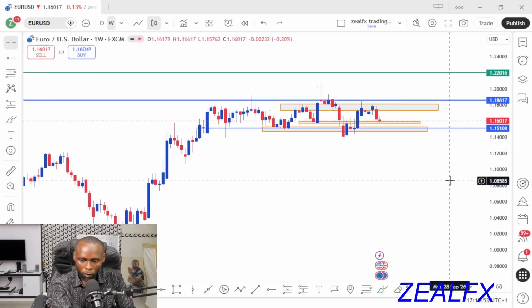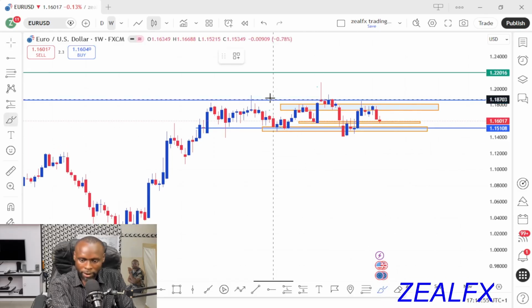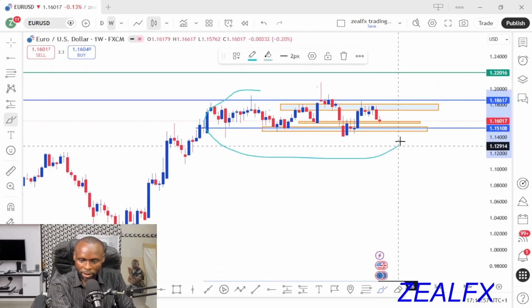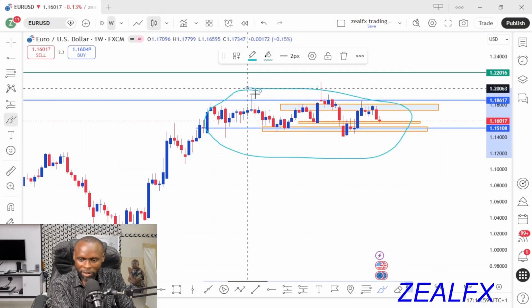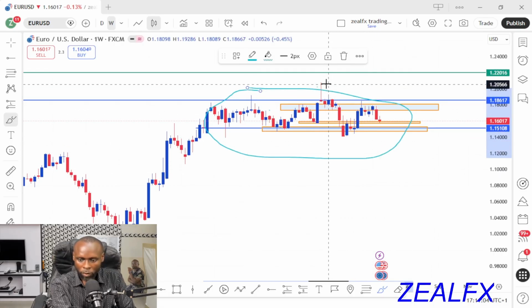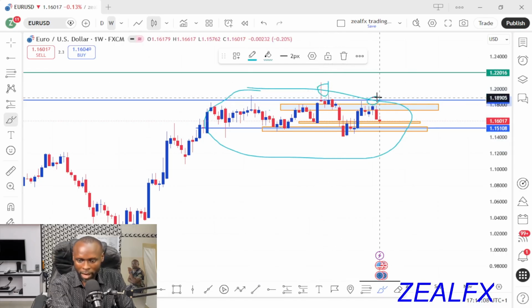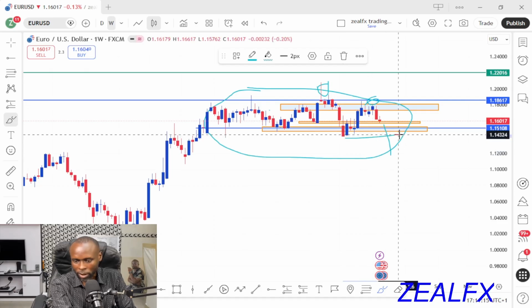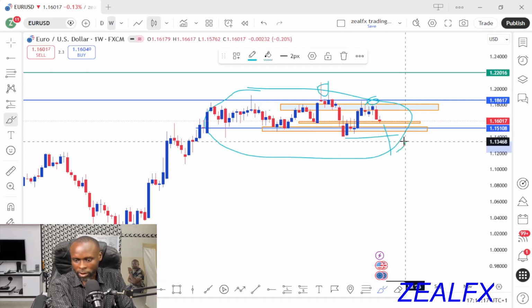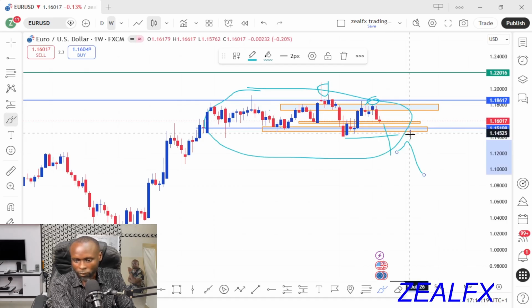The weekly structure for the Euro USD still remains on a sideways trend, which is we have this sideways trend already. Then we also have price starting to create a new trend, which is we have this higher high and a lower high. This is a sign of price trying to create a new trend, but for us to see that new trend created, we need the price to break below this level, this lower low. Then once we see a lower high, which means we now have a series of lower highs, this might start to create that new trend we are expecting from the Euro USD.